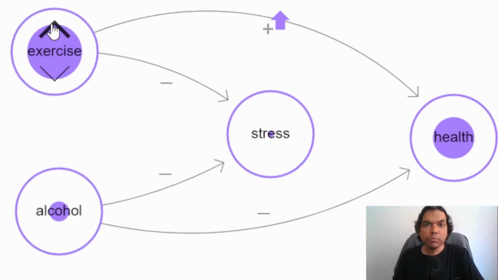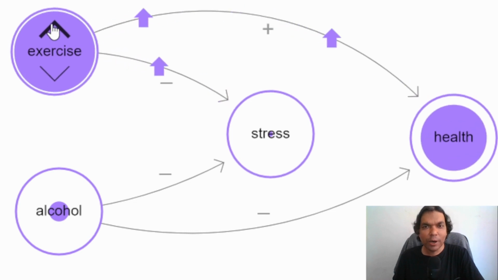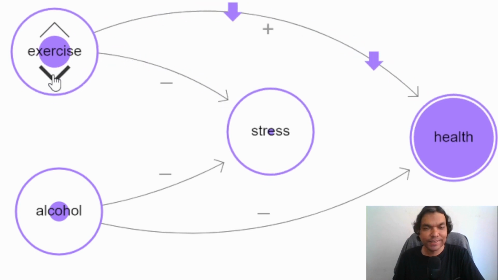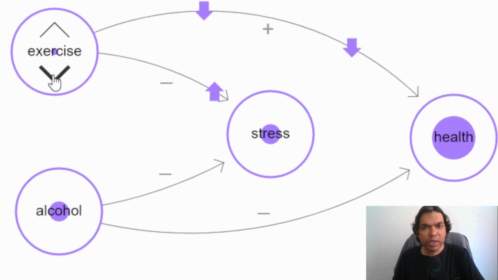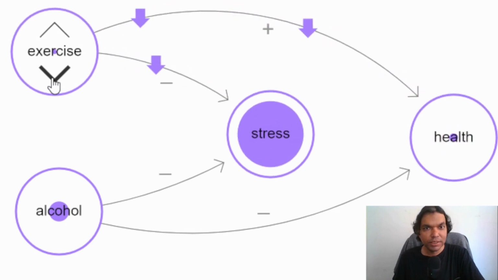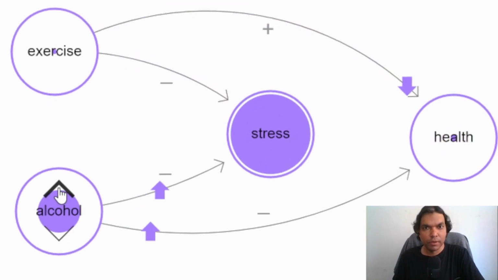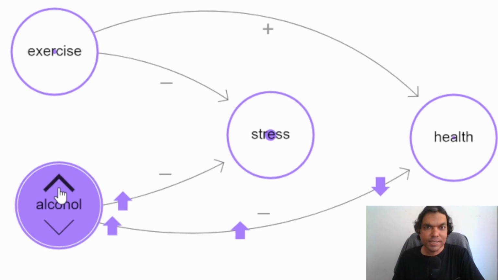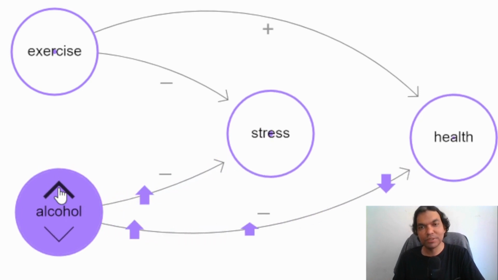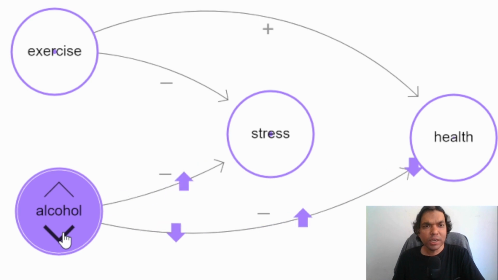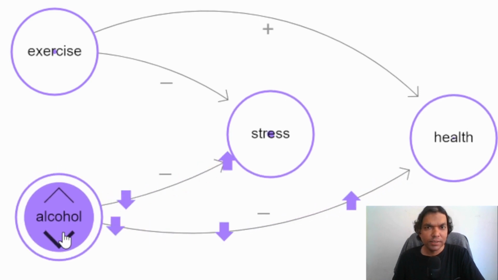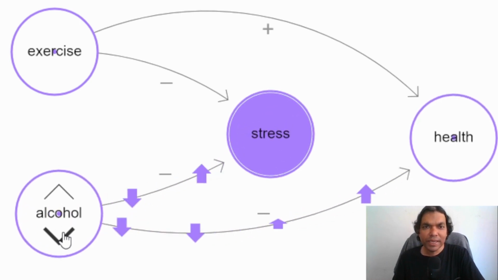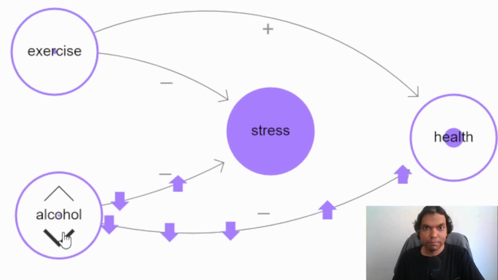If we simulate the system of Ankur's condition, then we can see how the relationship between variables, and by which sign they are linked, impacts the entire system. Each variable is affected by all the inputs it gets, and the variable in turn impacts other variables. As we can see in this simulation, the more Ankur exercises, the more his stress is reduced and the better his health becomes. Also, by reducing alcohol intake, his health improves because they are related with a negative sign. By observing a causal loop diagram, one can make informed choices and thus take better decisions.